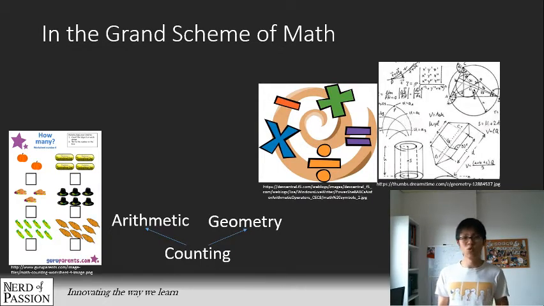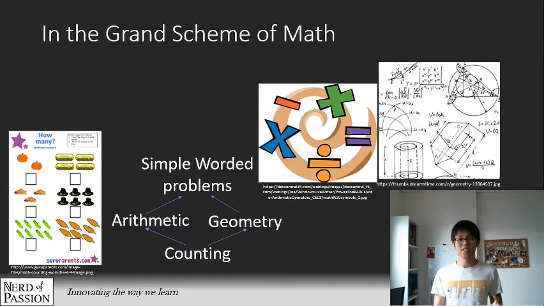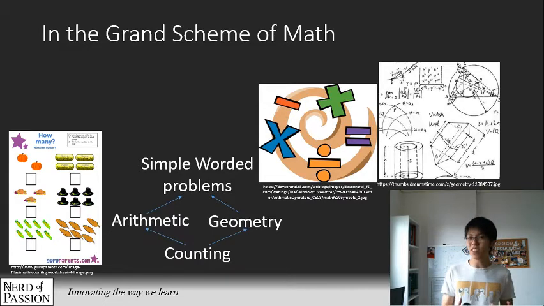Okay, so after we learn counting, and then when we get even better at math, that is when we started doing arithmetic. So how do we add numbers, subtract them, multiply them, divide them, and then we learn kind of fancy ways to do it, like long division, long multiplication, and so on and so forth. And then we also start to have a taste of geometry, the study of shapes like circles, squares, triangles, finding areas, and then we step into 3D, finding volumes, and so on. And then using all these ideas, basically you have a taste of how math is applied in real world problems.